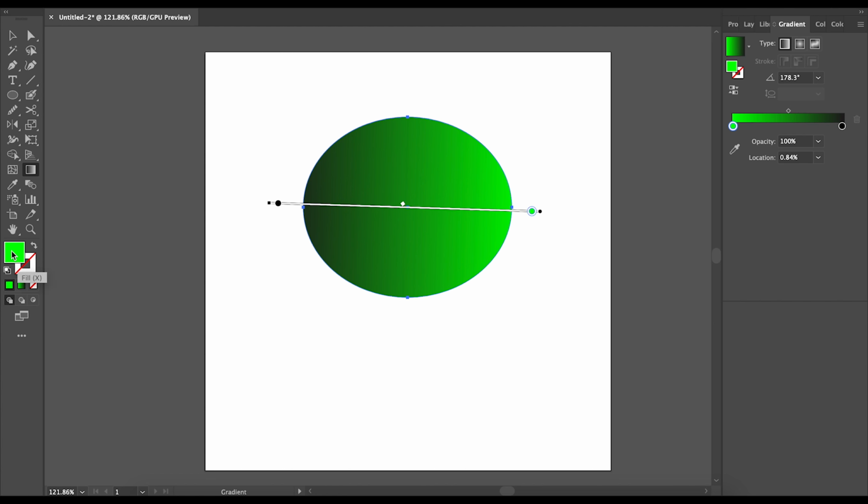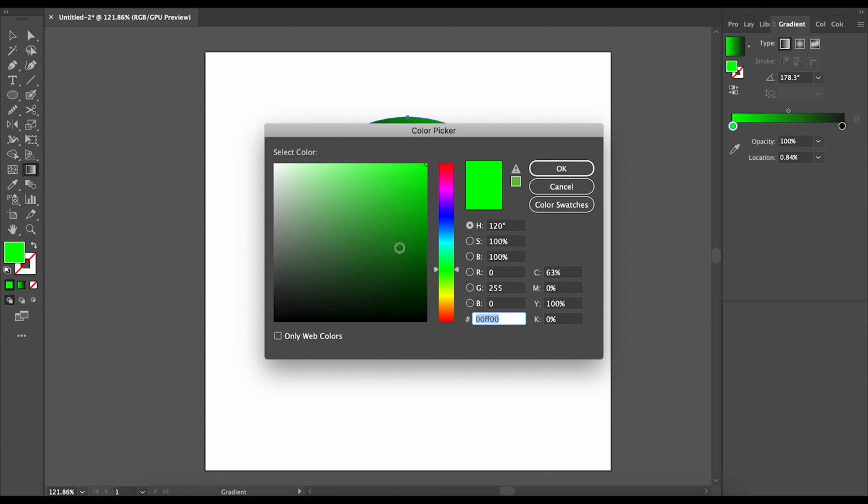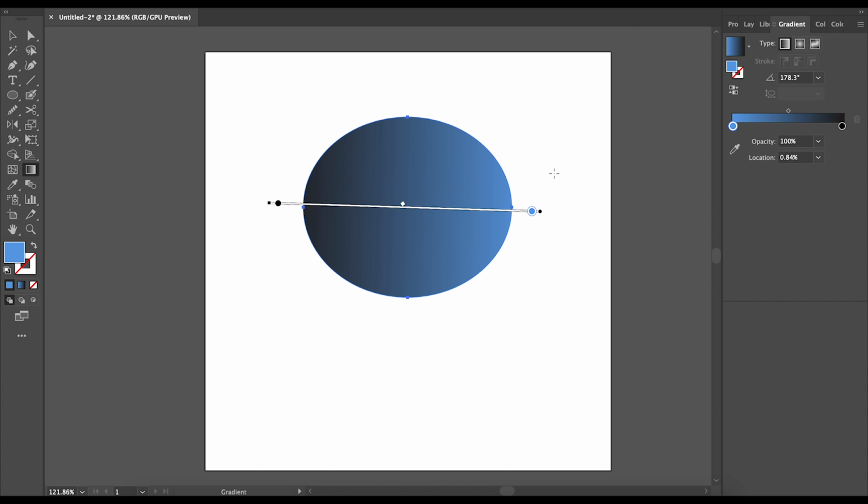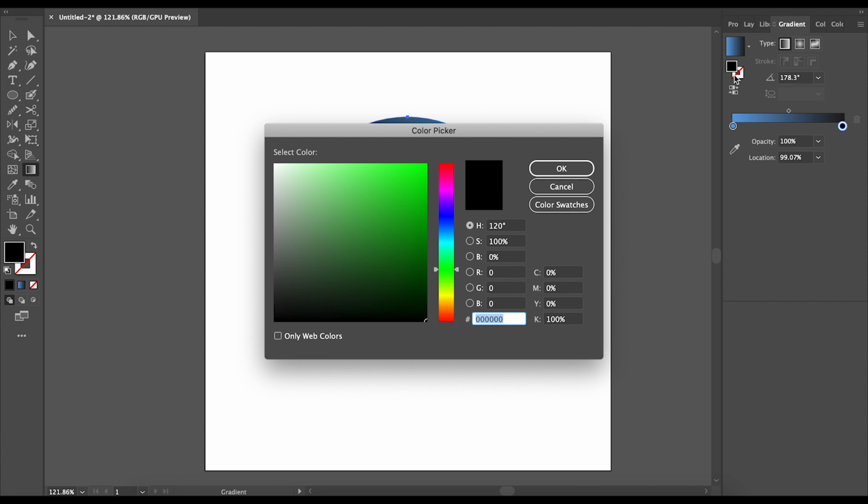And then I'll go over here, select whatever color, the actual color I want. Let's say blue. I like blue. So we have this nice light blue, and then we'll do the same for our black. And I'm going to go with pink.